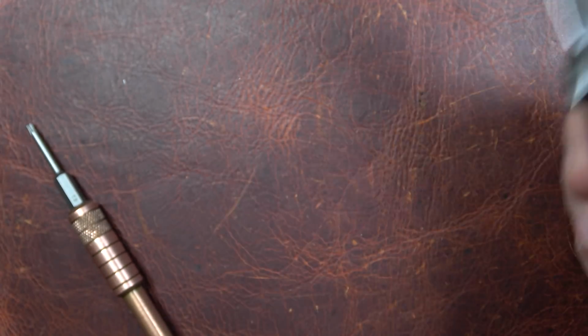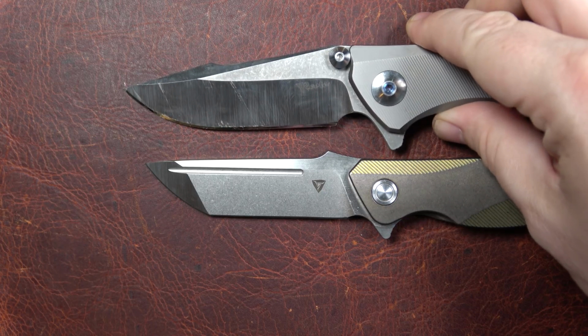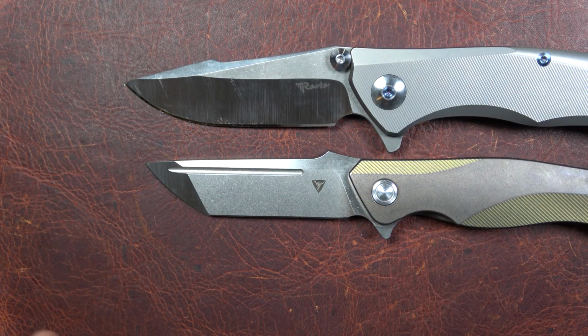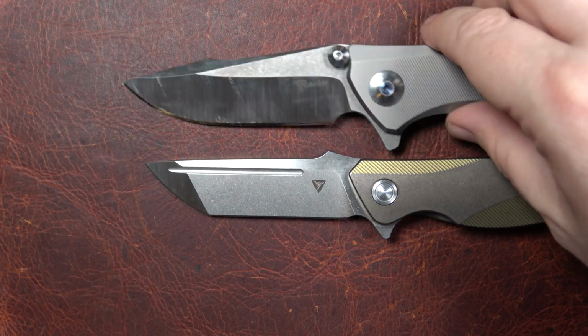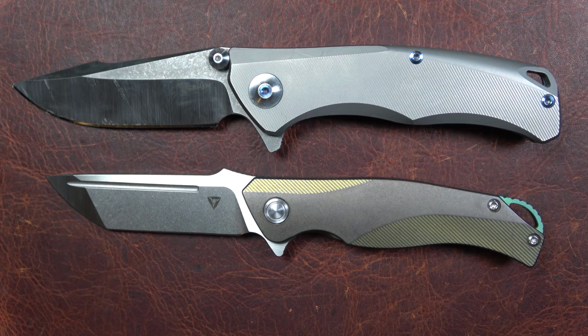Now, let's get a little size comparison done, then we'll get a look at that blade. See what we've got up here for size comparison. Oh, let's see. There is a Riot new torrent. Man, the torrent just messes with my head. There's torrents and new torrents, and then they have another one they're calling a new torrent. Little crazy.